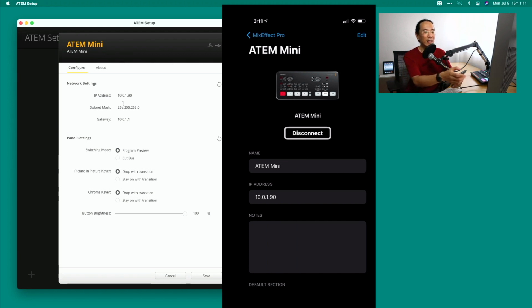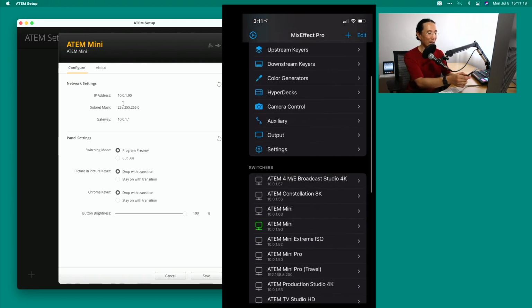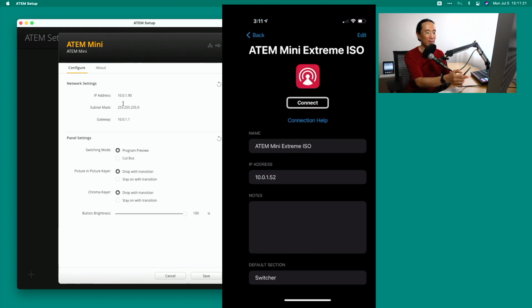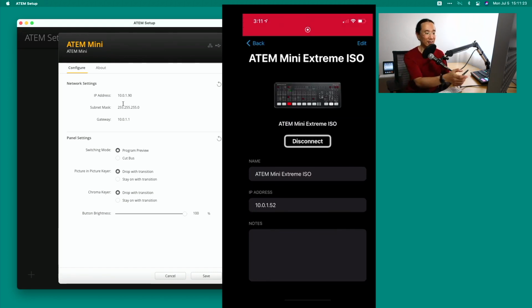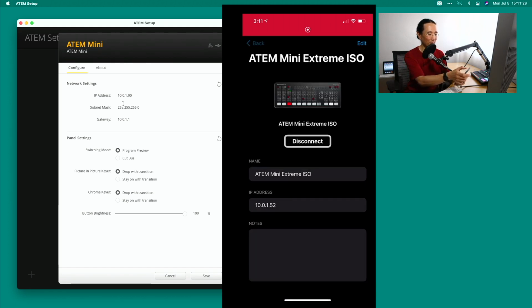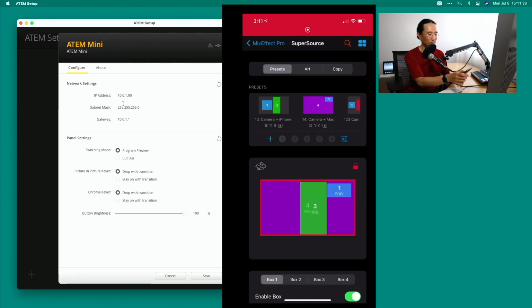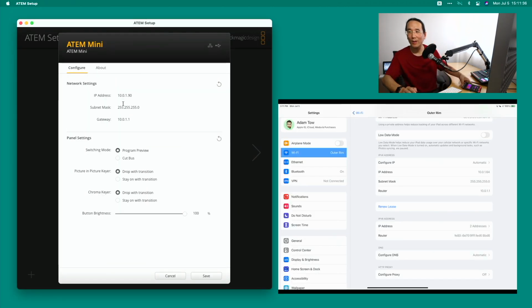because they're on the same network. Okay. Now, if you think you're on the same network, but your iOS settings are showing that you're not on the same network, what is happening? It's possible that your iOS devices are on a Wi-Fi guest network. So I'm going to switch back to my ATEM Mini Extreme here, and I'm going to bring in the SuperSource, come back to this one here. Okay, it's possible that your iOS and iPad devices are on a guest Wi-Fi network, and you can find that out by taking a look at the IP address and the gateway.